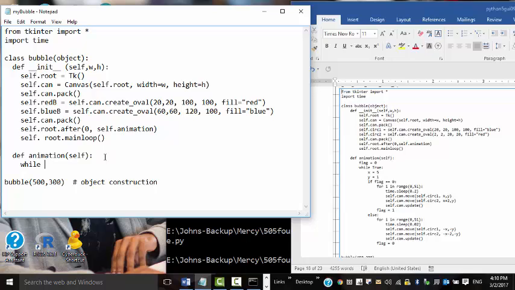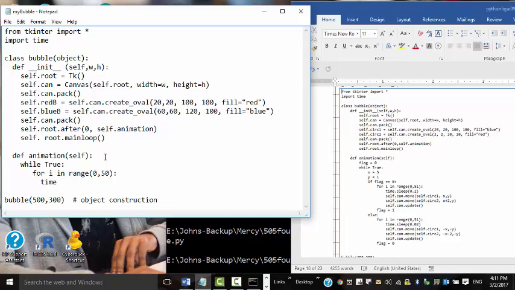So while true, continually, what we will do is, for i in, hold on, I'll get back to you, 0 and 50, and then we can do time dot sleep.